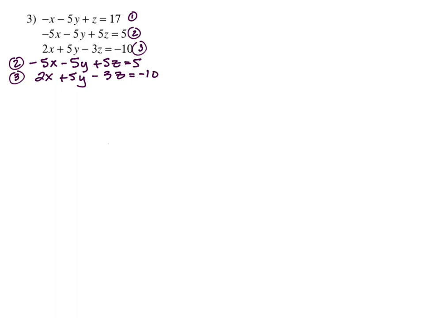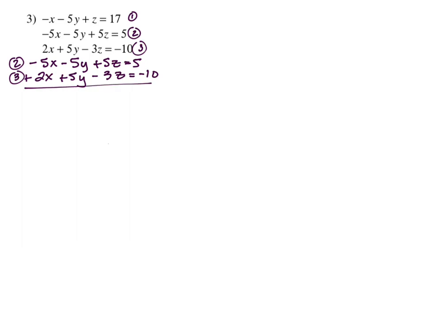And the moves we can make here, remember, we can always multiply. If we need to multiply an entire equation by a number, we can do that. We never want to divide an equation by a number. Dividing is never a friendly option. We could always multiply, and then once we get what we want, we stack them and we add them. We don't ever subtract. We're always stacking and adding.